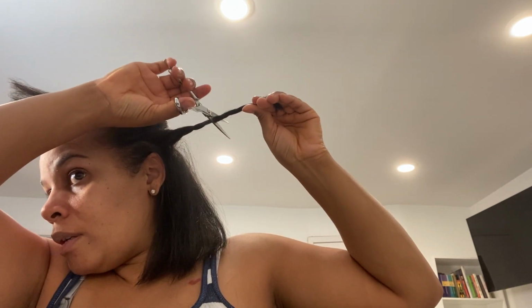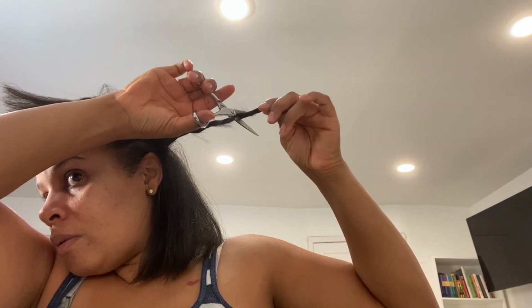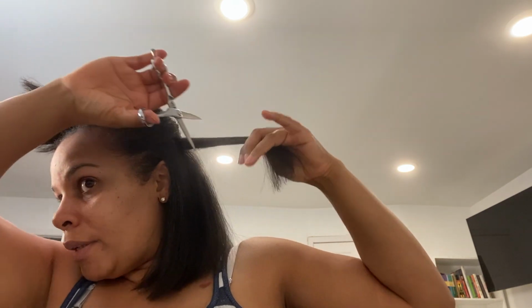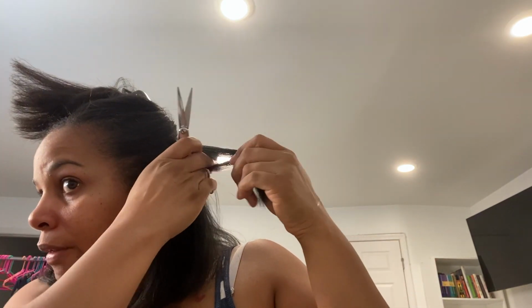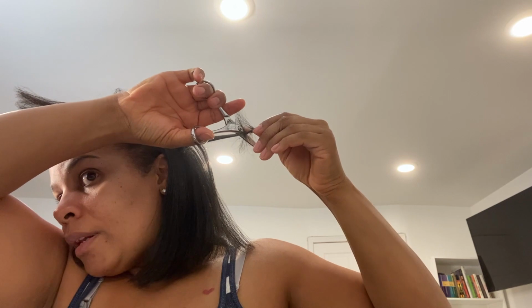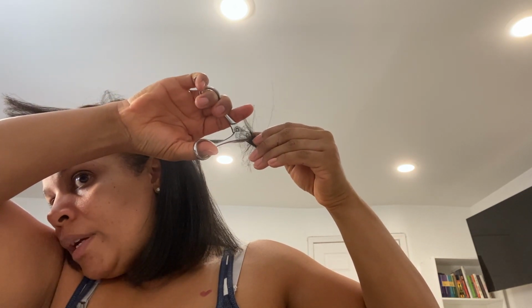So yeah, I just go down it, trying to thin it that way. Cutting, you're literally just, this is even too big. Let's take this. You're just going down it and thinning it like that, just barely slithering the scissors down it. But see how I thinned it? So that's a piece by piece method.